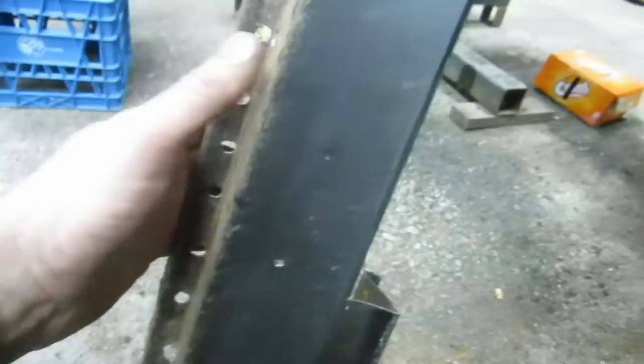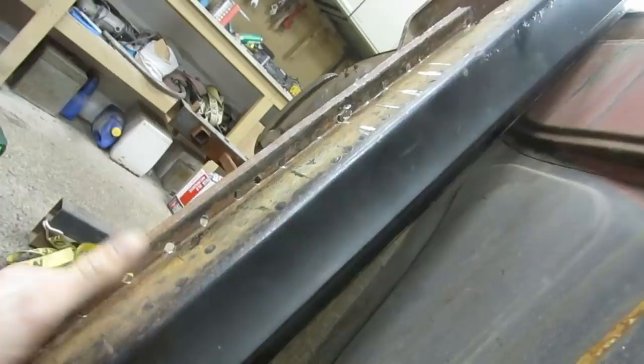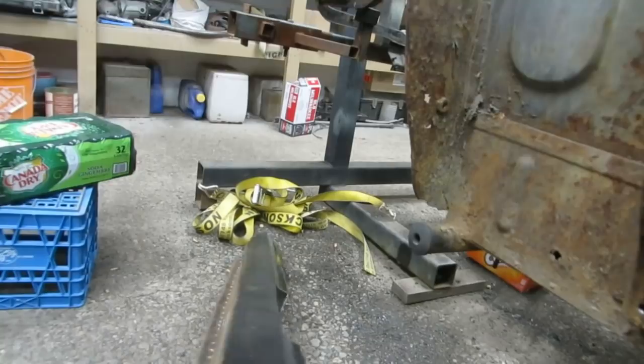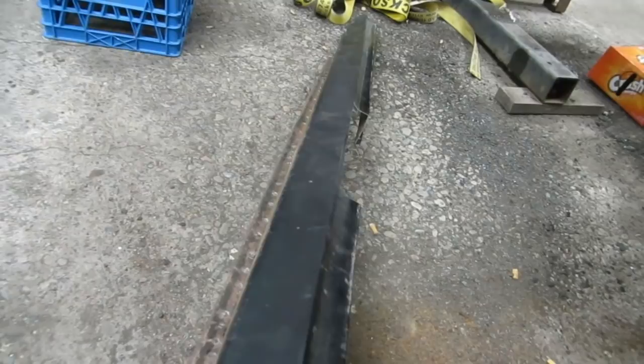That is a pretty serious reconstruction job, because this is a radius there, and you can see that it curves that way and that way. It's not really as straightforward as it first looks, because there is a certain amount of curvature there that has to be maintained, or the doors will not sit nice against it. A little more involved repair than I first thought, but that's fine. It wouldn't be the first time that's happened.